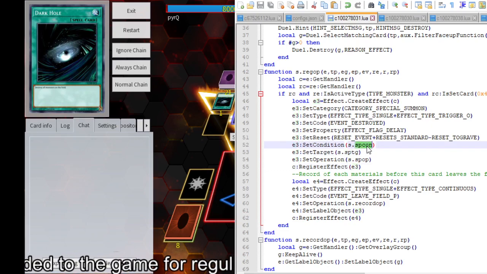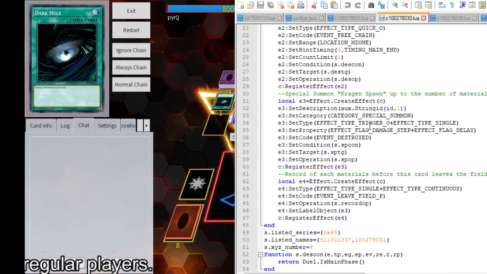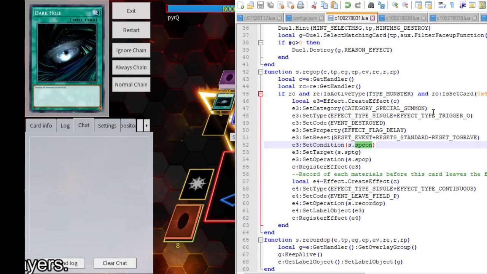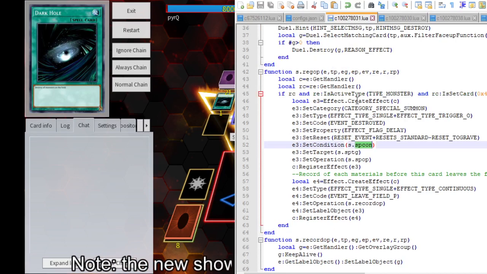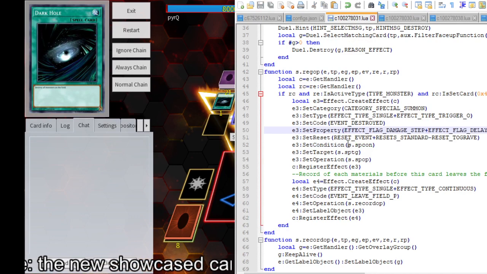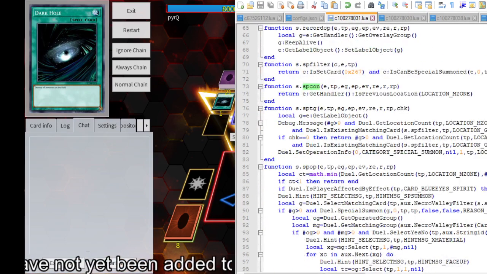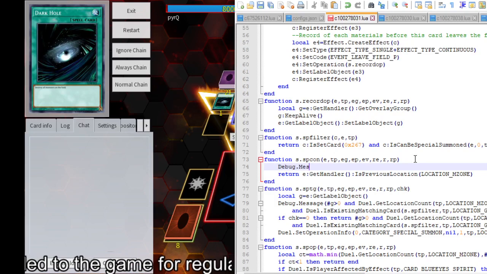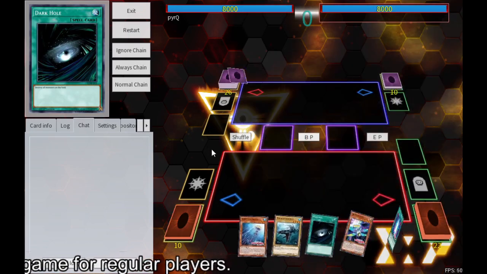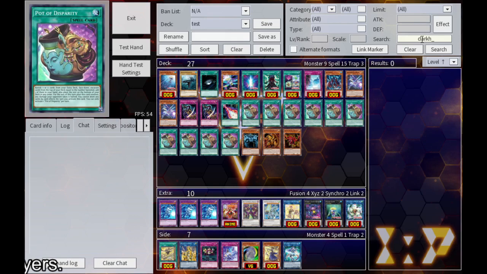E3. Single trigger O. Event destroyed. Delay. I mean, I guess it needs down step 2, but this shouldn't be the problem here. Condition. What's the problem? What's the problem? I mean, if this doesn't print either, there's some problem that I'm not seeing. Made another Dark Hole, by the way. Speed this up a bit.